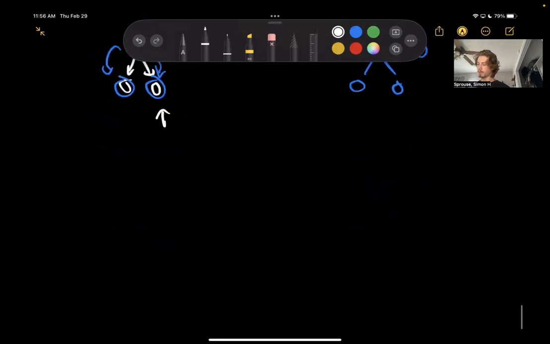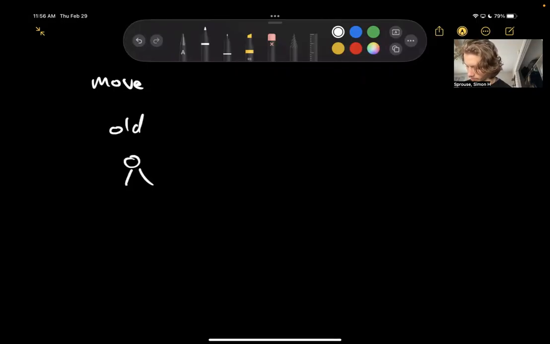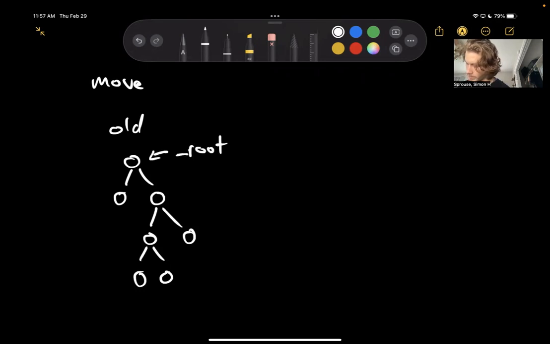And then for move, you're going to have an idea that's kind of reminiscent of what happened in PA3. Assume you've got some old data structure, which is a tree with some data, and we want to move this data as efficiently as possible. Let's say our underscore root pointer points here, and we've got a new tree with a new root that, at the moment, points to nothing because it's a null pointer.